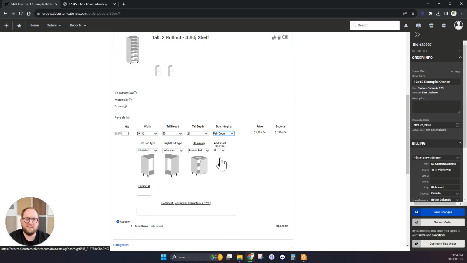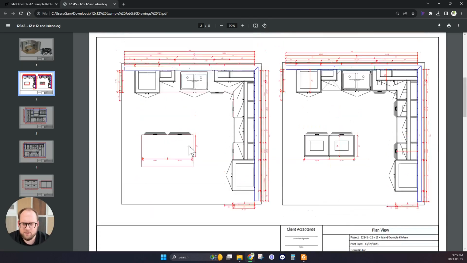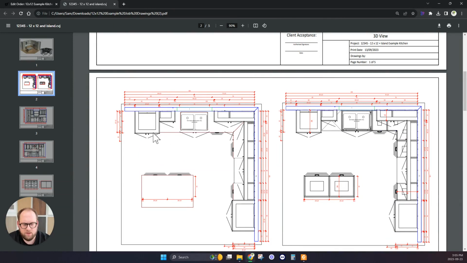You can also add additional shelves. So that's useful if you have interior puck light shelves, or you have a cubby situation or wine shelf situation where I think the maximum shelf we offer at standard is 5 shelves. But say you wanted 7 shelves, you could just add another 2 or 3 or 4 shelves. They're not going to appear on the drawings, but they will appear as part of the cut list. So it just changes the quantity of the shelves that are actually cut.